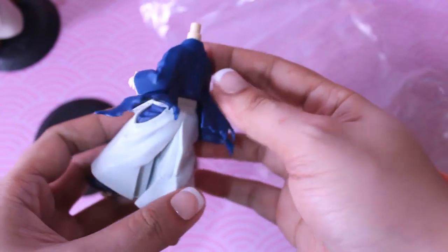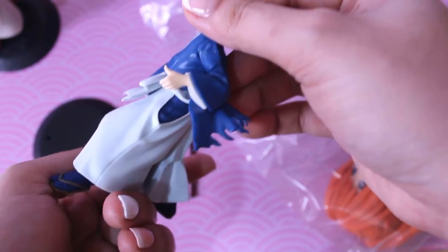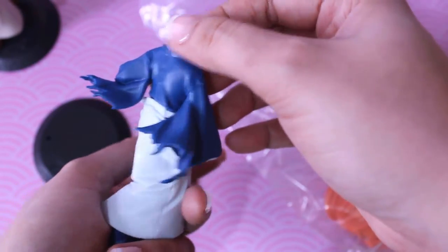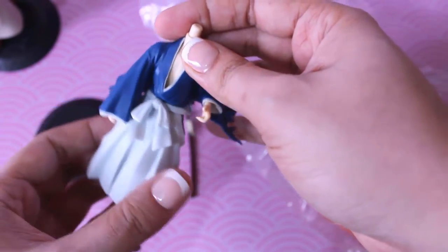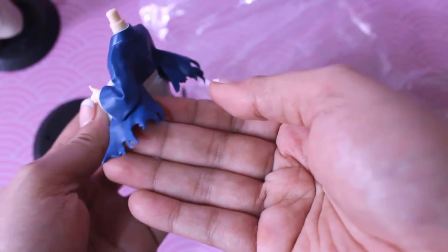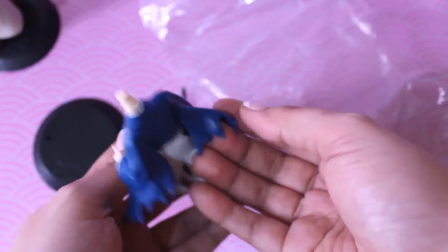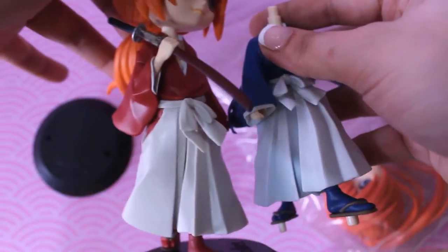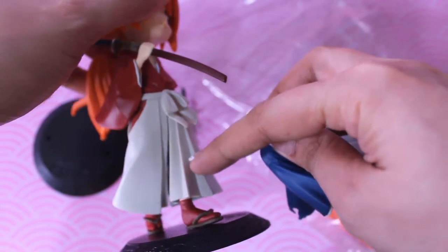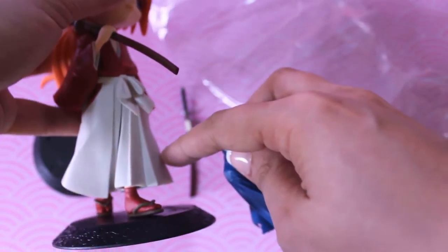His sleeves are torn, from all the battles encountered. Yeah, alright. This looks so cool. Really different from his Kenshin Himura self. His hakama is whiter. This is a natural white. This one is more of an off-white color, kinda gray.